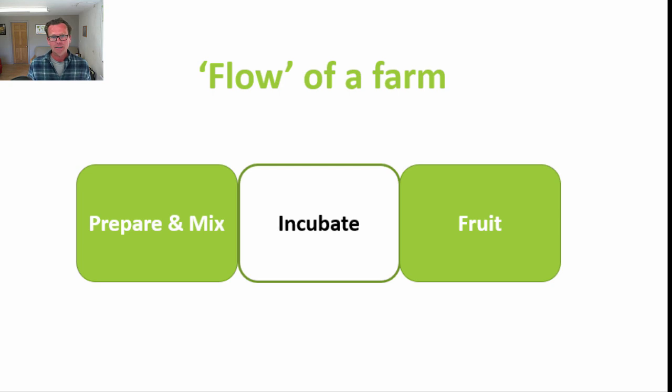Another point to make in that kind of setup is if you do it in the reverse order, if you just wanted to go into the fruiting room for harvesting, you can just go into the antechamber, change your footwear, put your mask on and go into the fruiting room to do your job and come out the other way, which means you didn't need to open the door into the incubation room, which means you can keep high CO2 in there. So all of these things bear thinking through.